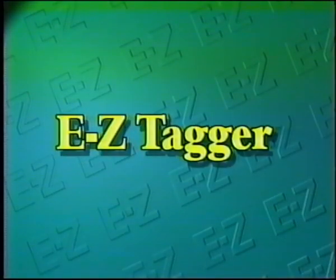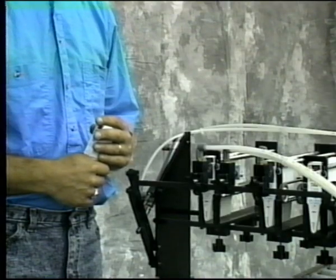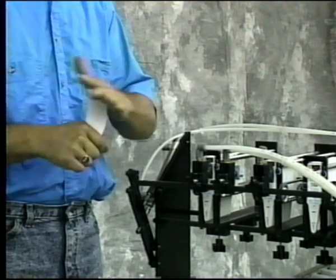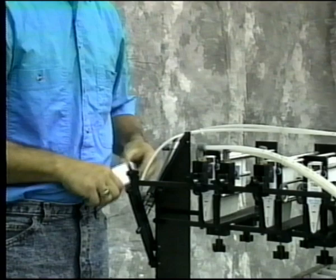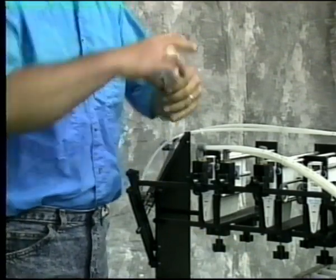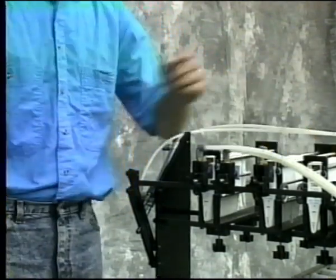Once your plugs have been transplanted into their cell packs, you're ready for tagging. The Easy Tagger is the best way to simplify this labor-intensive job. Before inserting the tags, it's very important that you flip them — this will loosen the tags and free them from plastic fragments. Insert the tags into the cartridges. There are three cartridges that hold and insert up to three tags at once. The cartridges are designed to work with every brand of tag on the market.